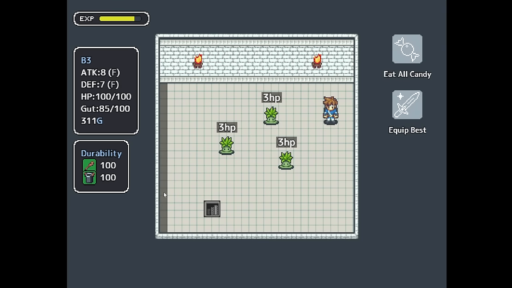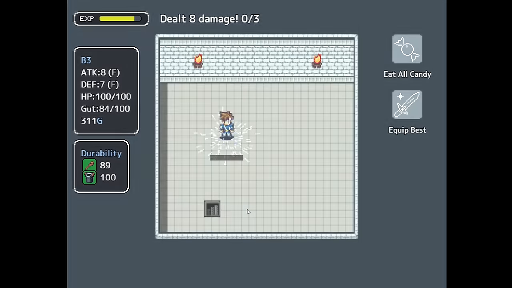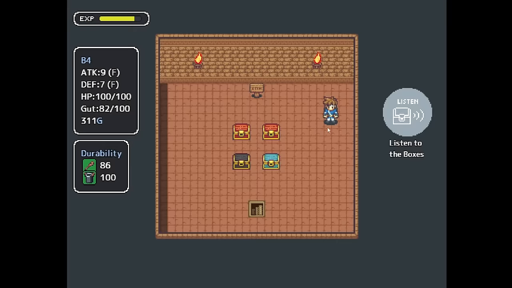Equip the best. Nice, we have a magic wand and a whatever book. Boom, you're gone. 8 damage. Boom, you're gone. Oh, this thing has a lot of durability, it seems. Boom, you're gone. And we got a free chest out of this. And we got an attack candy. And we're gonna eat it right away. Kaboom, +1 attack for this dungeon. Off we go to the dungeon.